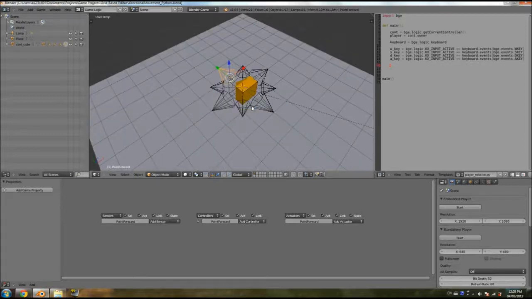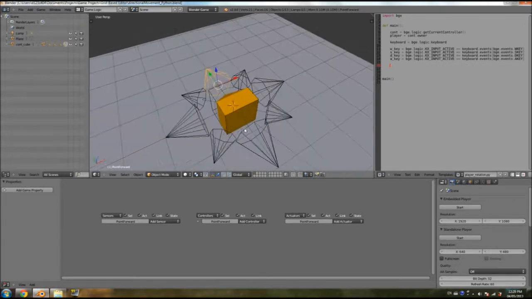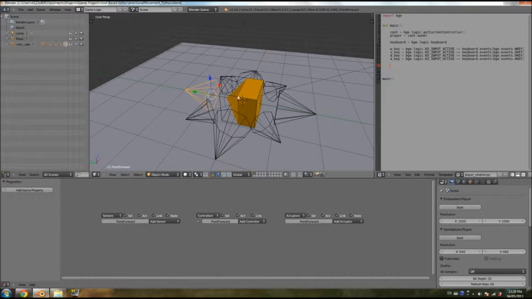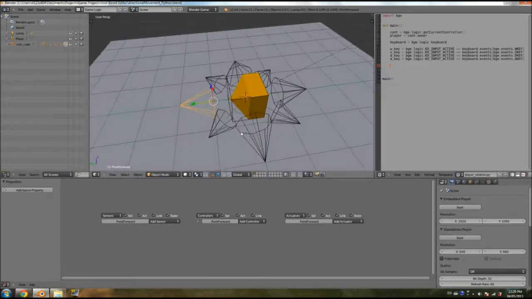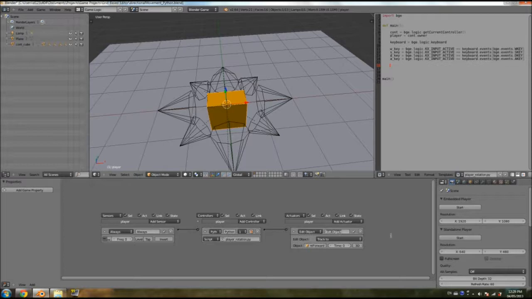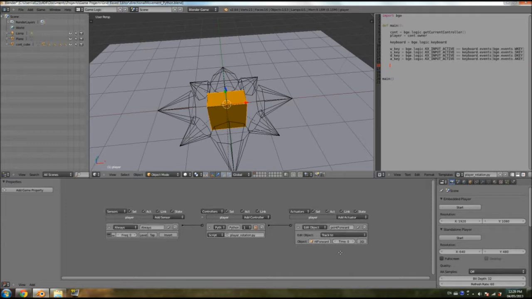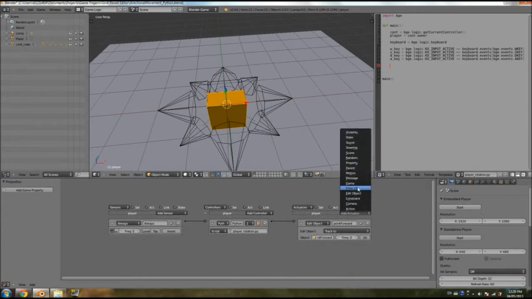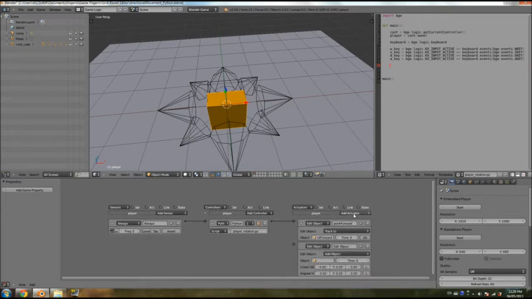I'm not going to show you how this works. You can experiment with it if you want. For those of you who aren't interested, I don't want to waste your time, but we're just going to add the necessary controllers here. So this is going to be point forward because it'll make the player look forward. And then we're going to add, let's add 3 more first of all.